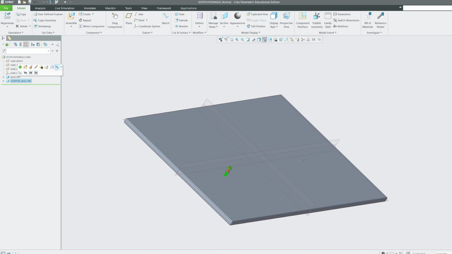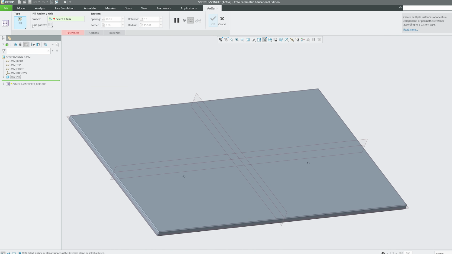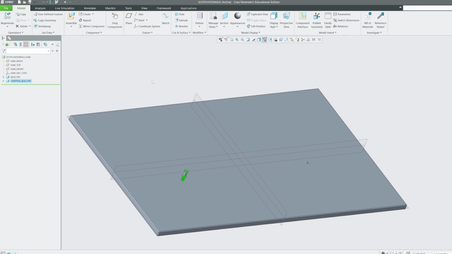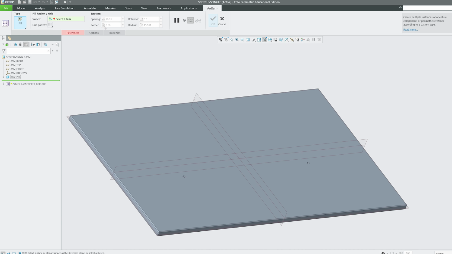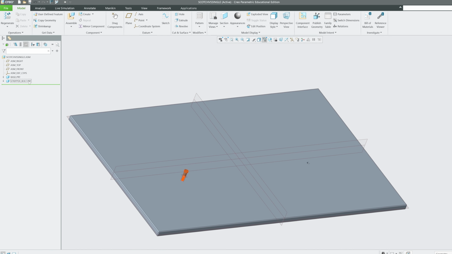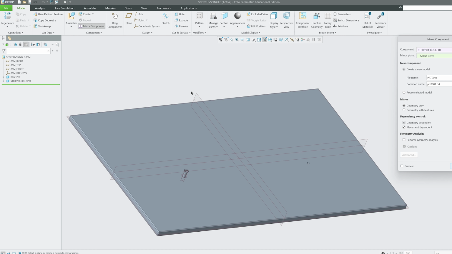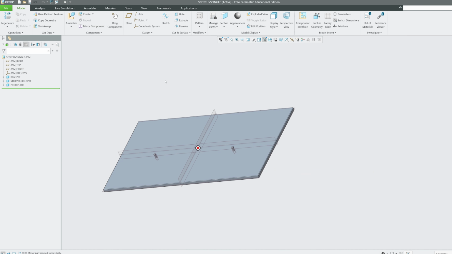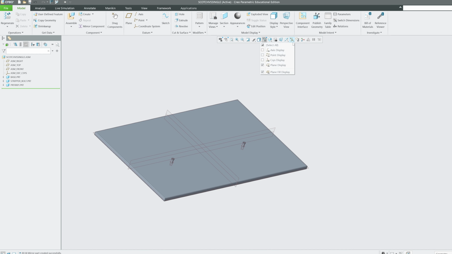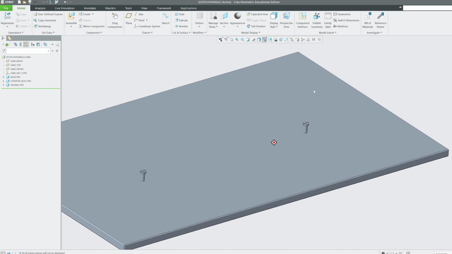Now I can actually use a reference pattern, and it will automatically recognize it. And I don't know why I do not see it. All right, so let's leave it actually. It should come actually, or they might have removed, but no worry. We can actually mirror it. So let's mirror the component. Now we have installed it in both sides. Now this is how it looks.